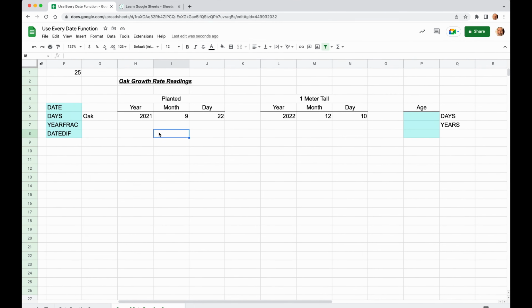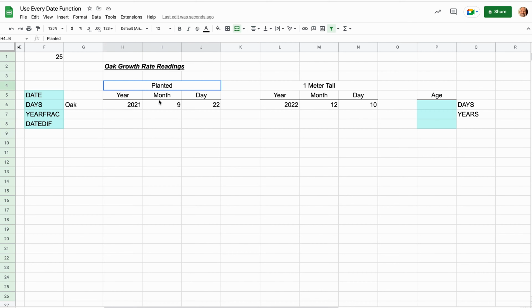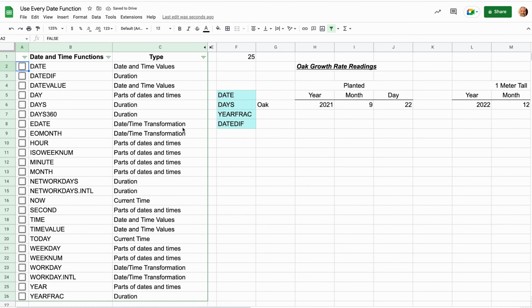All right, so what we're going to start with is two dates that we have here, but the dates are composed of numbers that are in separate columns. So we're going to have to find a function that combines these numbers to make them into a date, and then we can subtract the two to find the duration. So we're going to be keeping track of what we're doing over on the left, and we'll use the date function to combine the numbers into a valid date and time.